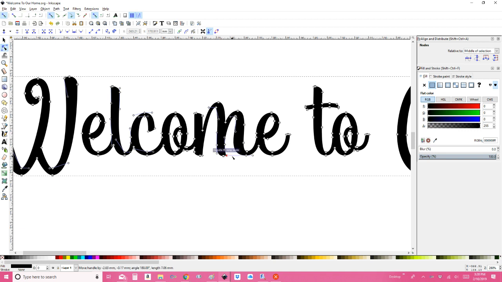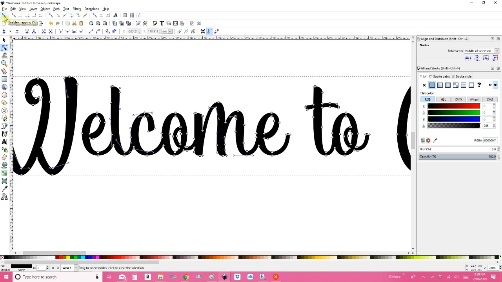We don't want it to do that because it's forcing us to do something we don't want. So in order to turn that feature off, go to the top. You see how this is highlighted right underneath File. You'll see this little node box. It's highlighted light blue. Unclick that.